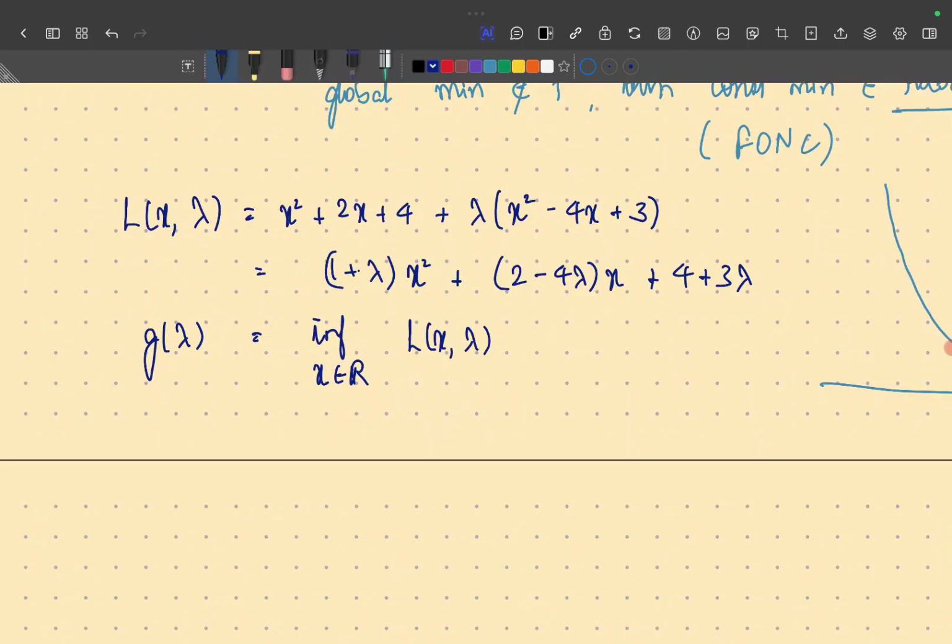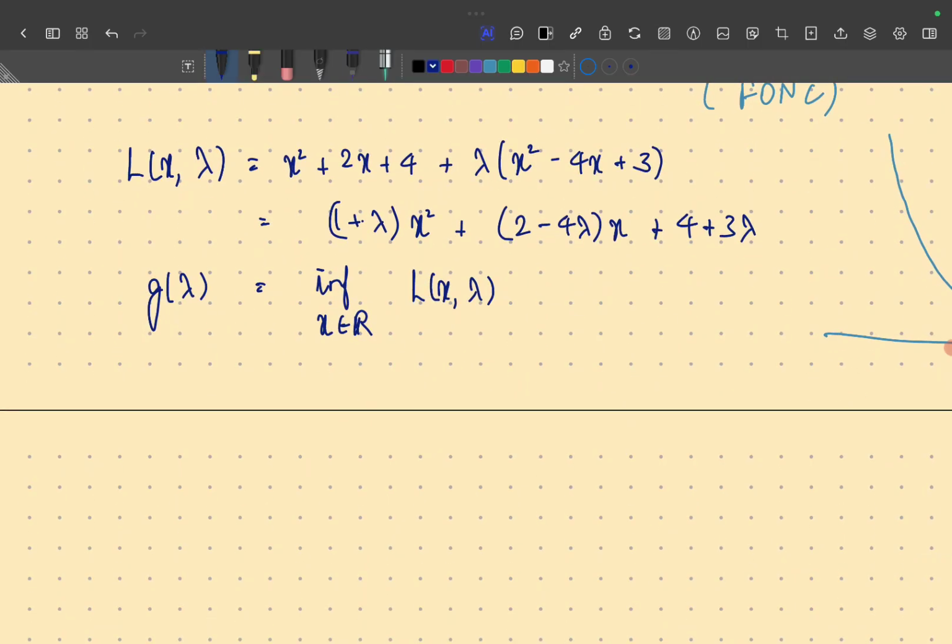Because for instance, if the coefficient of x squared could be negative, then you can't make the same conclusion. In this case, the coefficient of x squared is always going to be positive because we're assuming that lambda is greater than or equal to 0, and therefore I can just go ahead and do this. In the other case, the infimum doesn't exist. Then you have to look at it case by case. The infimum would be minus infinity potentially in some regime of lambda. That's why it's important to be very careful. But it isn't possible, right?